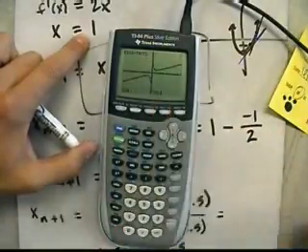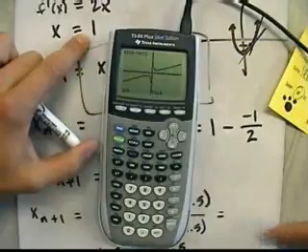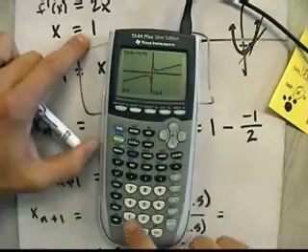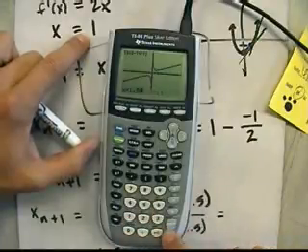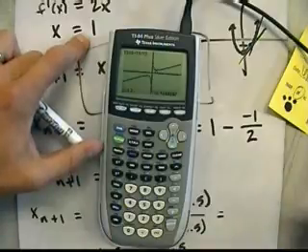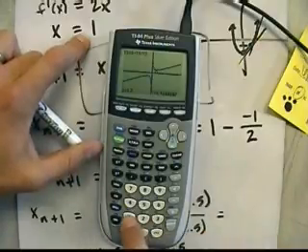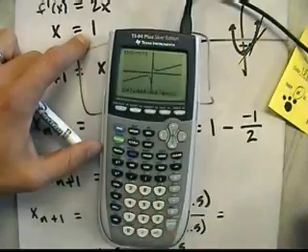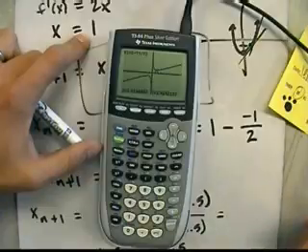Okay, I get 1.5, which we already got from before. Now I want to plug in 1.5. I'm already in my value system, so I can just type 1.5, and that's my second guess. That's my new guess. Now I get 1.4166667, so I'm going to type that in as a new value. 1.4166667. And I get 1.412157. Okay, so I'm going to type that in now.